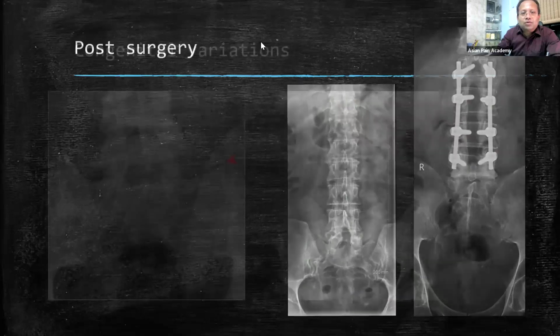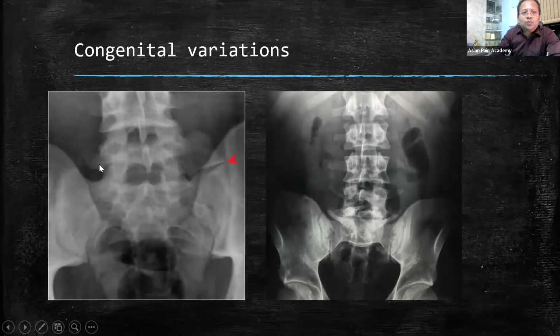Okay, some things are congenital variations. So here you see a small transverse process of L5, but here it is a big transverse process. So this is called Bertolotti syndrome, where the transverse process and the ala of the sacrum are actually hitting each other. It can cause a small arthritis gradually. It is not that the patient developed it suddenly, it is there since birth, but suddenly it starts causing pain as they hit each other. So this may also be a cause of pain.